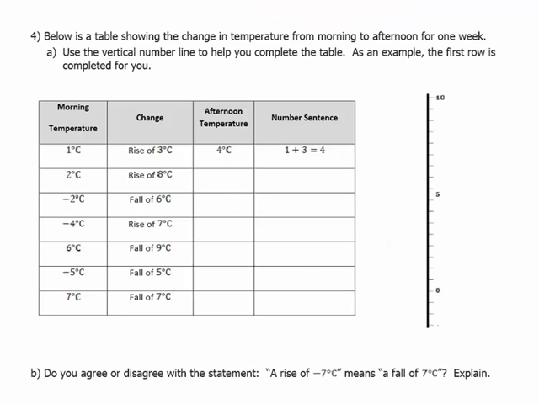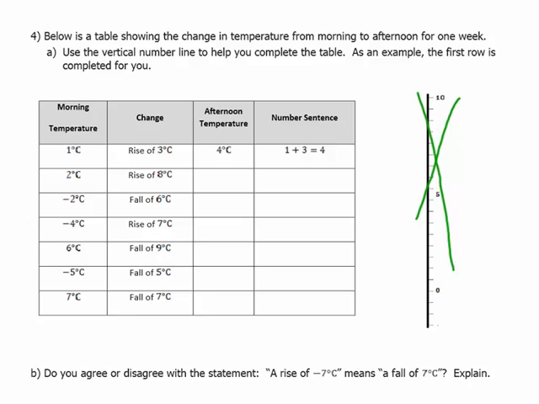Okay, so let's try this one. Here we have some problems, and you can use the number line if you want, although it looks like it's a little bit misnumbered in here. I don't know what happened on the number line. It looks like it got moved a little bit, so we're not going to use this because it's misnumbered. So I have the morning temperature, where it's starting, the change, whether it's going up or down, and then what the afternoon temperature would be.